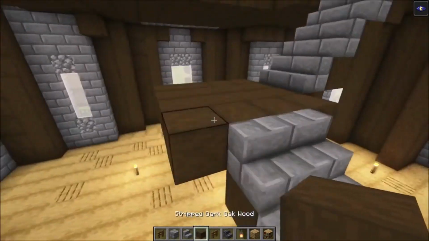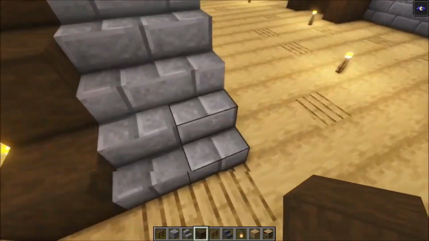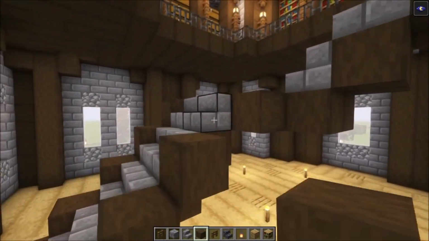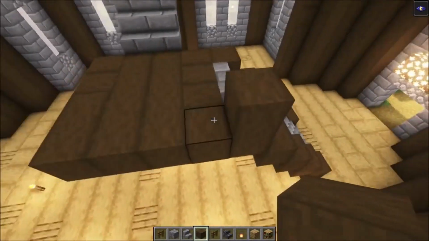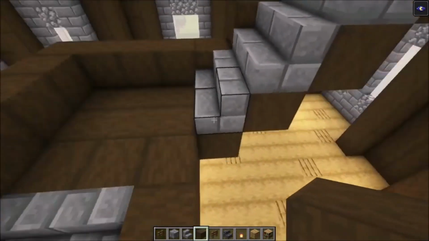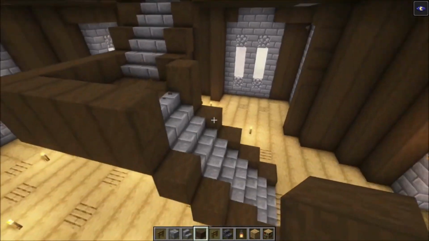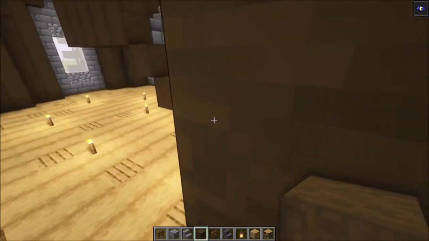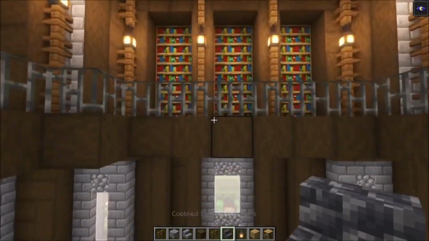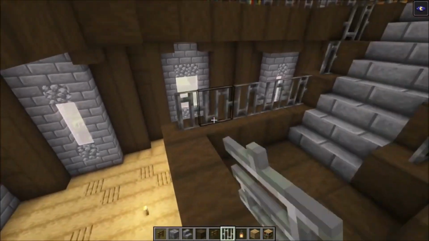After you got this, what you want to do is you want to cover this up with some wood so that you do not fall down if you go upstairs. So cover this up like this. And here we go. That is actually everything you need to do for the staircase. Then once you got that in, you can just take your iron bars and place it on the sides.